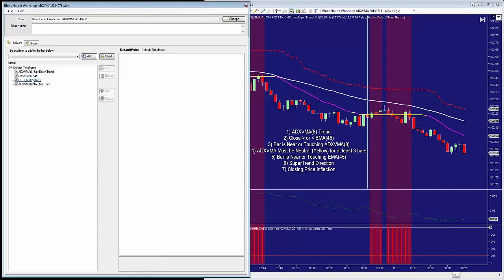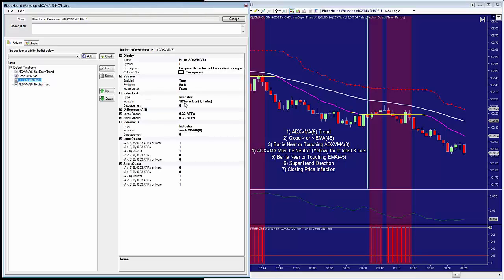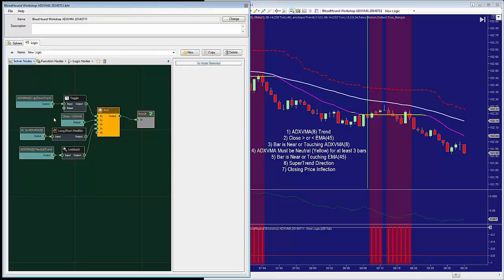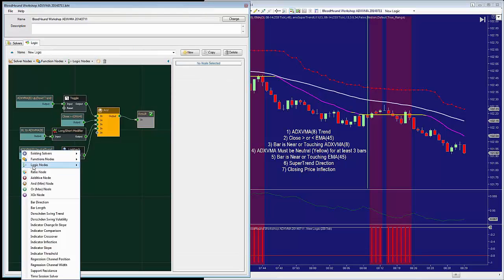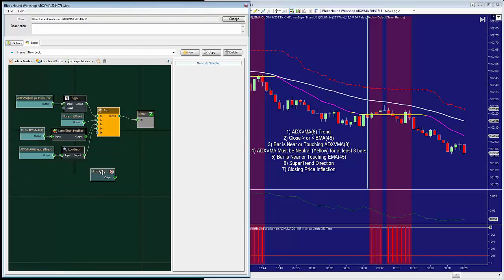And I'll do that by going to the Solvers tab, clicking on this solver. Remember the chameleon, the high and the low, to the ADXVMA 8, and I'm going to copy that. Go back to the Logic tab, right-click, existing solvers, and then add the copy now.